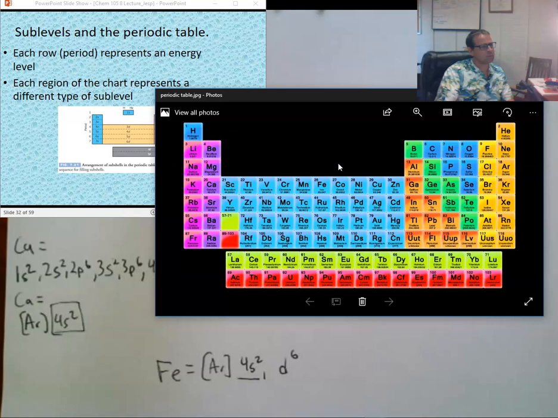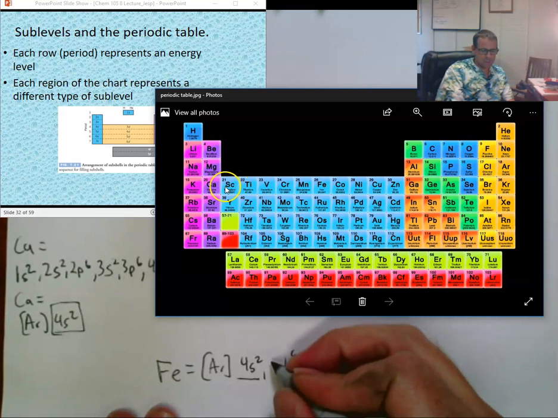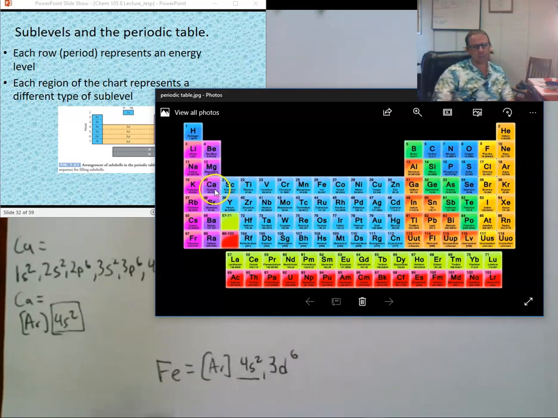Now the only thing that I haven't written is the n value. And this is the first time we've introduced it, so pay close attention. When you go into the D block, we're on the 1, 2, 3, 4th row, so we might expect that the n value for these elements is 4, but when you're in the D block, the n value is always suppressed by 1. So whatever row you're on, it's n minus 1. So these are not 4d electrons, these are 3d electrons.